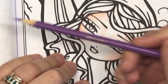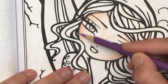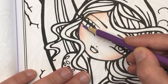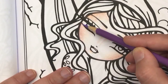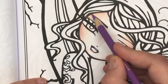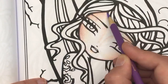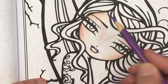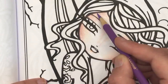Right. I'm starting off with the lilac now. So I've done my mahogany, and I'm going in for lilac. And this usually just makes it a bit less red. Gives us a bit more of a shadowed area. This is a really scratchy pencil. I'm barely able to get any pigment out at all, and I'm pressing quite hard at this point.